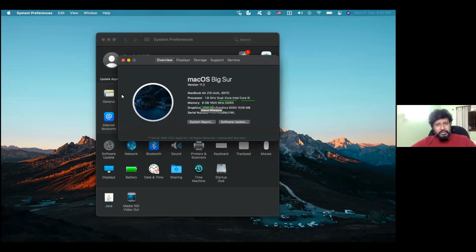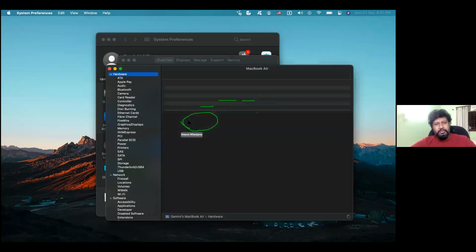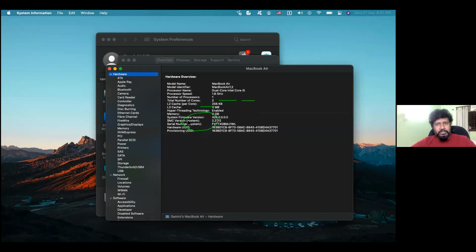Then you can see this further by moving to System Report. When you go to System Report, you can see a lot of details. Your computer is i5. It has one socket and 2 cores. Can you see? One processor, 2 cores. And you can see the L2 and L1 cache memories of your processor as well as the random access memory.